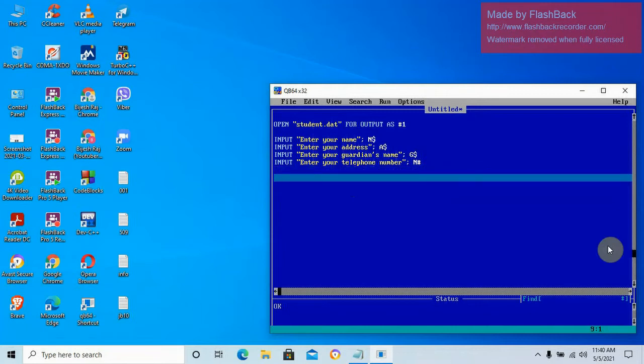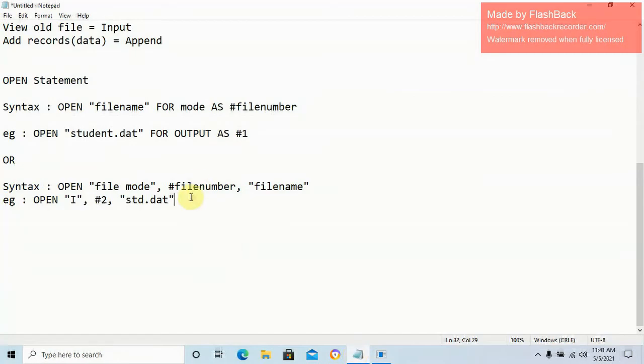So it's there now in temporary memory. When the program is running, it's in your RAM. Now when you have to store that in your data file permanently, you need to learn one more statement, that is the write statement. Write #. The function of this statement is to write data onto the data file.